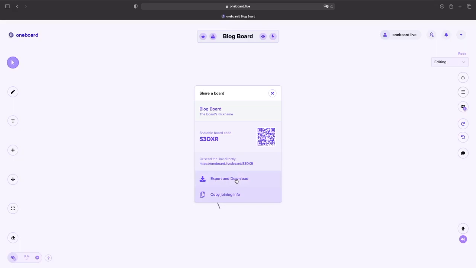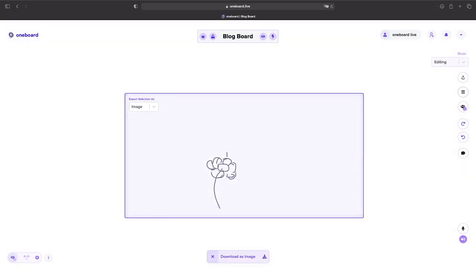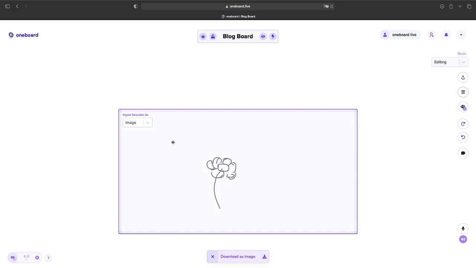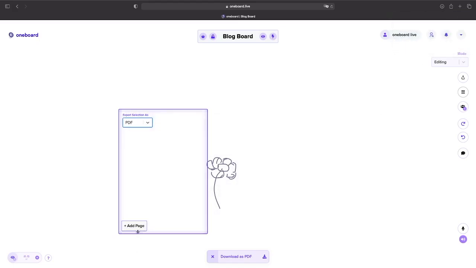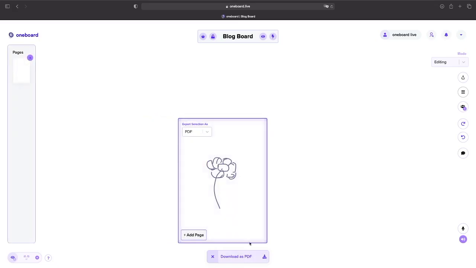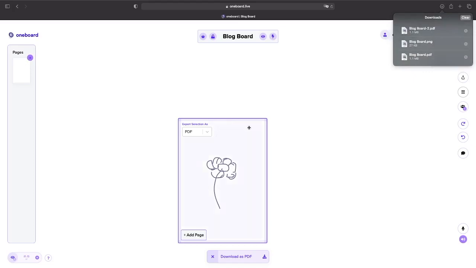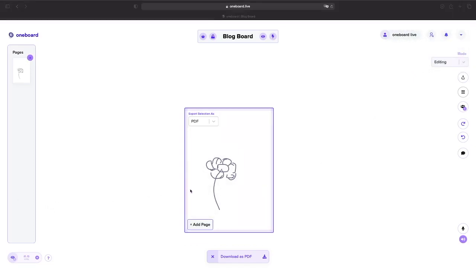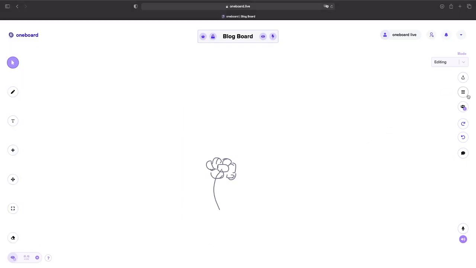You can also export and download using the share feature. So let's say I want to capture this as an image. What you can do is download this as an image. And here you go. So it just captured this flower as an image, which can be exported as a PNG. So you can also download it as a PDF. So let's say I want to add a page and I want this on my page, just the flower. I can download this as a PDF, and now the flower as a PDF is now downloaded onto my computer. All right, and to exit, essentially what you have to do is just press the X right here, and you exit out of the capture mode.